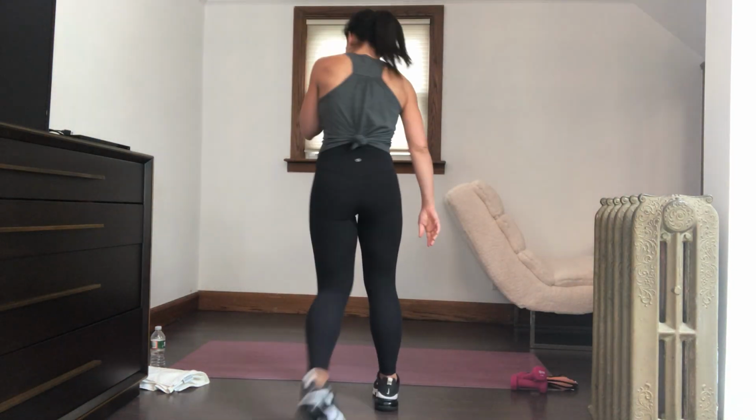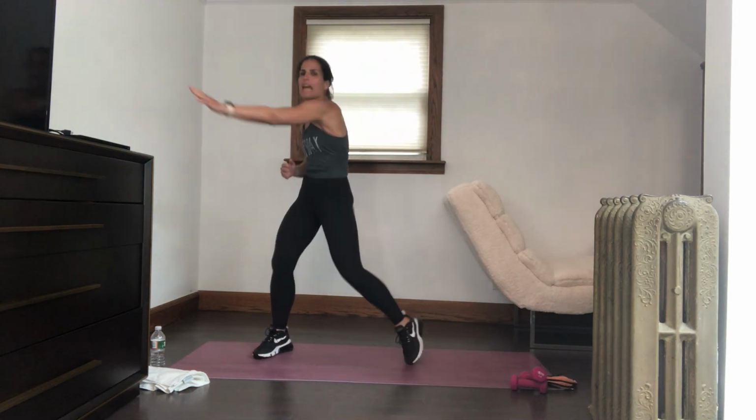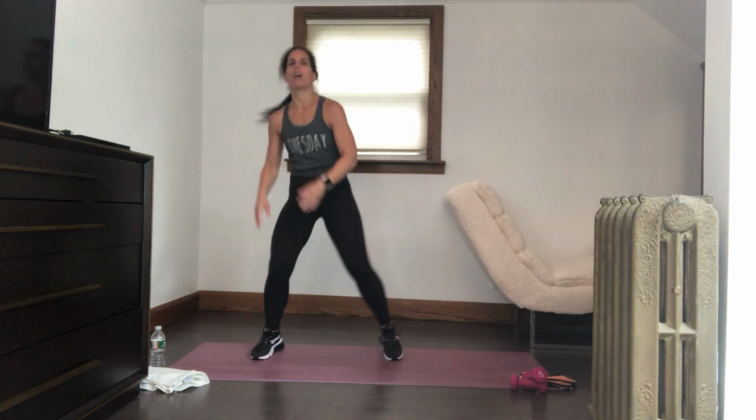Legs, breathe, ankle length, breathe, up, up, and across, you got it. 8, 7, 6, 5, 4, 3, right arm, reach it out, up, and across. 8, 7, 6, 5, 4, 3, hamstring curl, up.